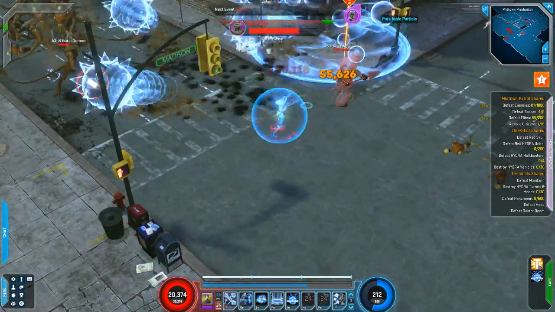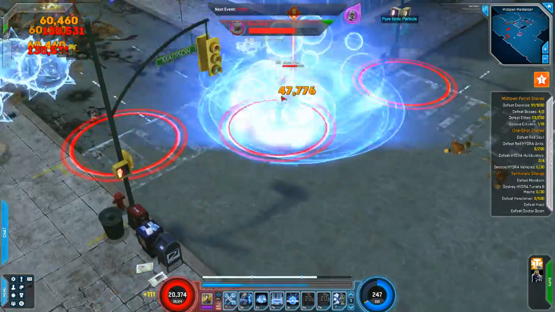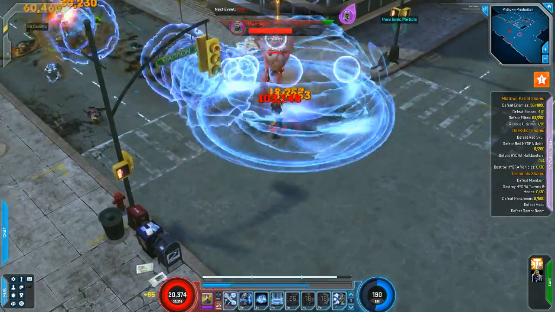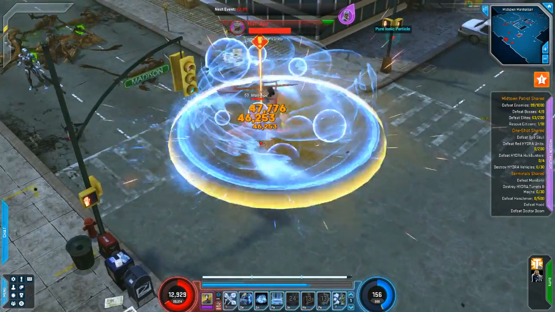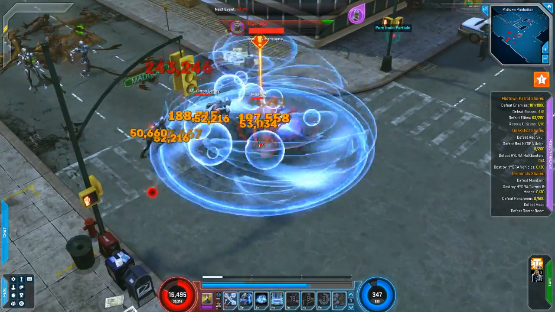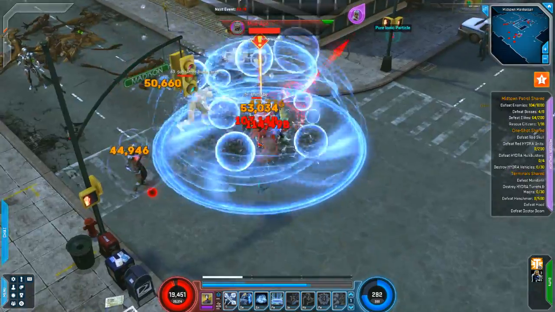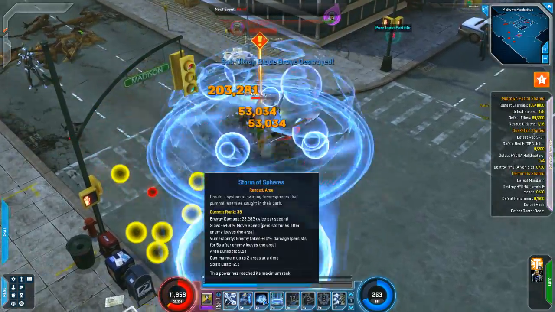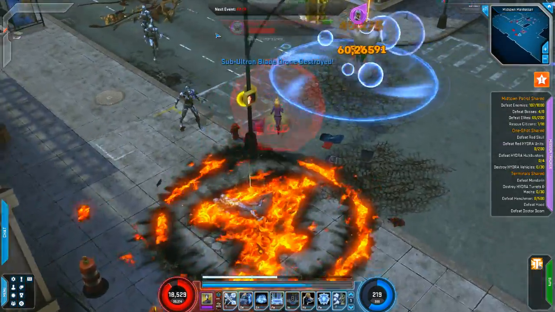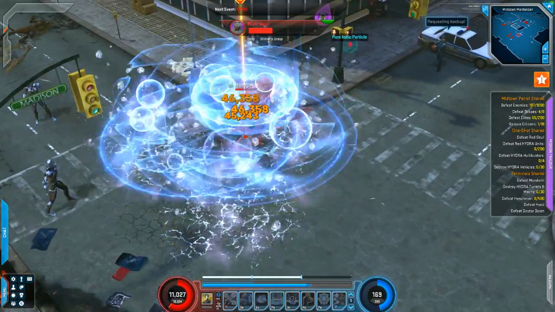And activated it 4 times and didn't get a single brutal hit on it. Well, that's why we have such a low brutal strike rating. We have so much going on the screen here, it's hard to see our character in there, isn't it? But anytime we have this Storm of Spears, we just want to spam this Crushing Force as much as we can, because they're going to take buku damage from that.